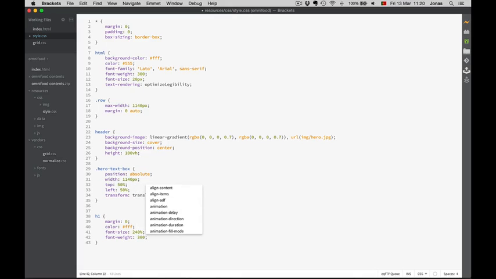Because usually the H1 elements come with bold formatting, and that's not what we want. And we will make it uppercase. For that we use the text transform property. Let's say uppercase.